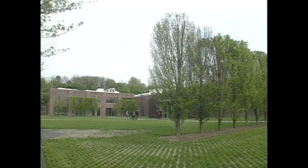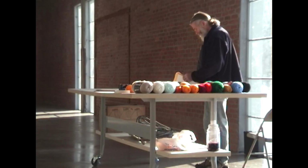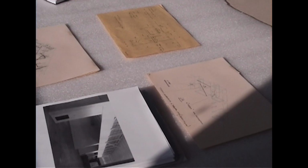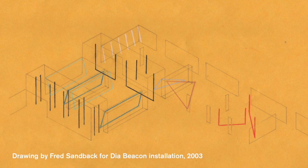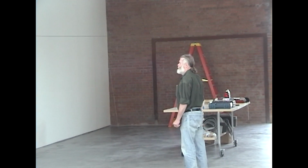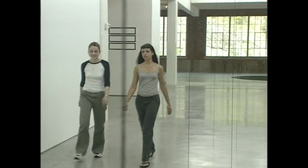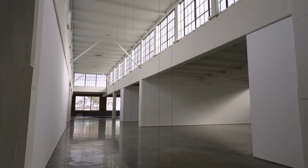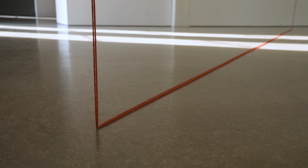By the time we get to the late 90s, Dia invested in what we now know as Dia Beacon, and artists such as Sandback were invited to choose an area of the museum that was congenial to their work, and that resulted in the installation that we see today. The exhibition opened in 2003. Sandback died shortly after, and the exhibition that we present today is the exhibition that Sandback had conceived and installed and selected for Beacon.